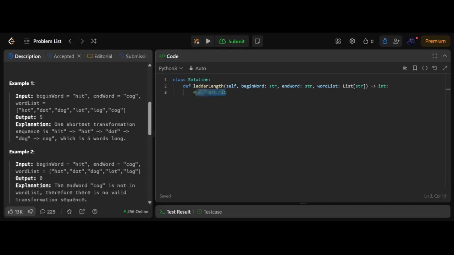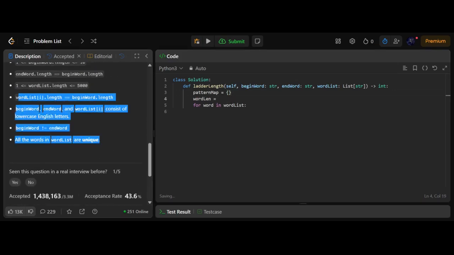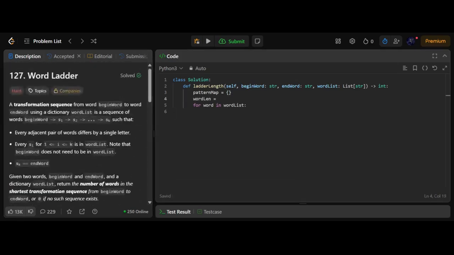So let's actually do phase 1, which is going to be creating our pattern map. Our pattern map is going to be equal to a Python dictionary. And we're going to say for each word in the word list, we're going through each word. First let's get the word length. Remember, all words are going to be exactly the same length in this problem according to the constraints. So the word length is going to be the length of the first word in our word list, or actually word list 0. Oh no, actually we could have an empty word list. So let's instead say begin word.